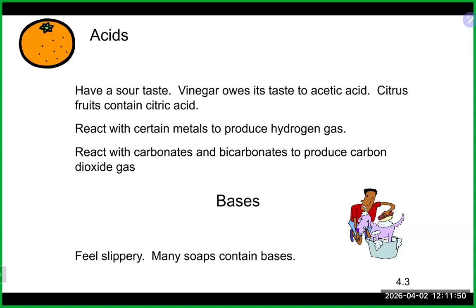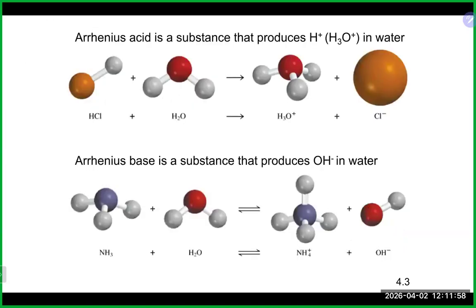like buffers and titrations. So last time we talked about an acid and some definitions of an acid and base, and a reminder that the early definition of an acid and base is one that was done by Arrhenius. He did a lot of work with electrolytes, and he described an acid as basically a substance that has the ability to produce H plus ions in solution or H3O plus ions in solution. And again, a reminder that what we're talking about is the ability to produce free floating H plus ions in solution, not attached to anything, just by itself.